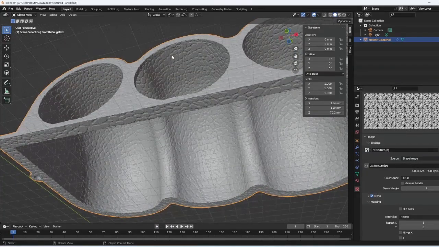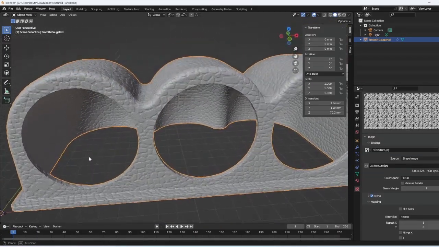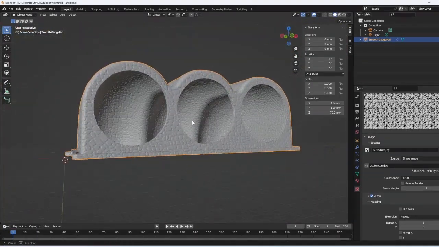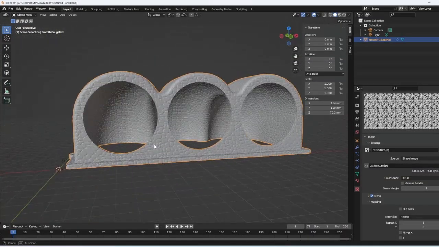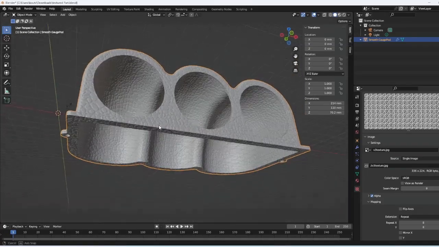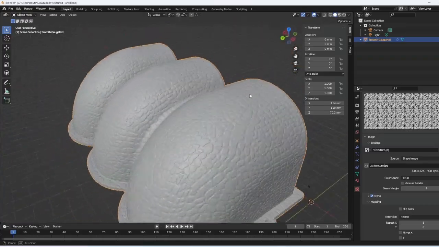We can see that it's applied everywhere. A problem would be that when you're printing this, the bottom bit will be an issue. Maybe there's ways in Blender to avoid that part. You probably could, like in the UV editing, maybe somehow get it to exclude that, or add a modifier in there or something like that. I just plan on slicing that bottom bit very slightly. Yeah, that's how I'm going to get around that.